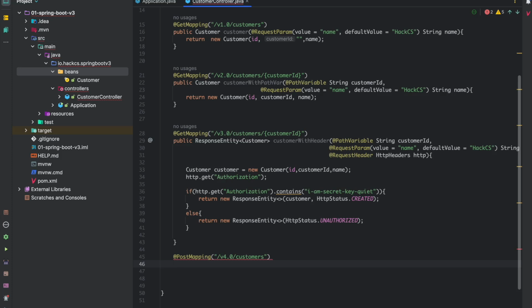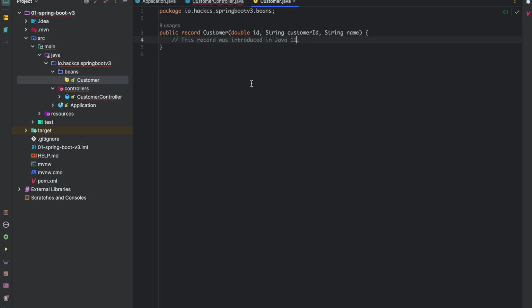to have one more bean for customer, because we created a customer bean in our previous example for GetMapping. As you could see, we used a record, which is introduced in Java 11, and we cannot use setter methods in a record.